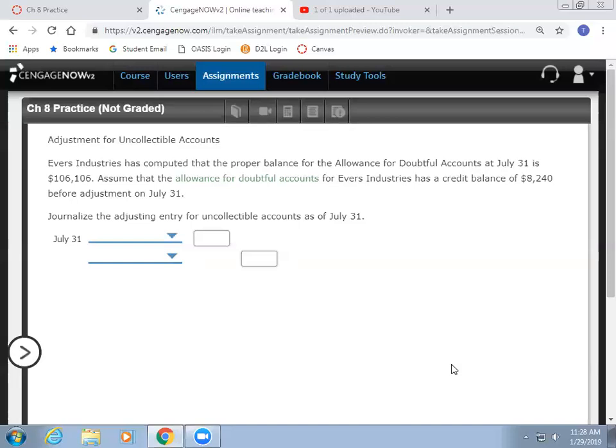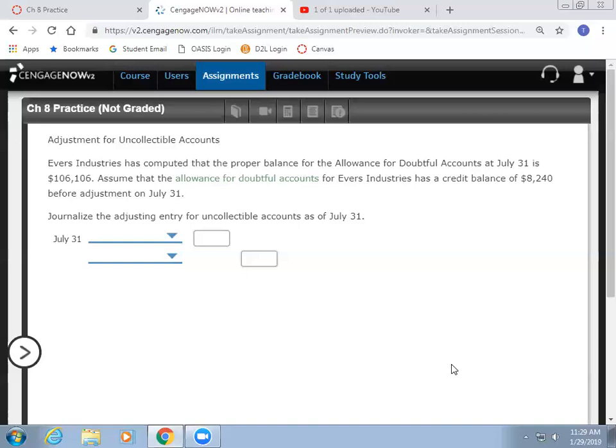However, we already had 8,240 in there from last year. You know, we overestimated a little bit, which is fine. So we don't want to keep adding to that because it's all permanent. Accounts receivable is a permanent account. So this 8,240 that's left in here is still part of the old accounts receivable from last year. So if we just kept adding 106,106 in the next year, eventually that allowance for doubtful accounts would get too large. Okay, it's not accurate. So that's why when we use an allowance method like the aging of accounts receivable, we have to consider what's in this allowance for doubtful accounts balance. Okay, so that's the tricky part of Chapter 8.